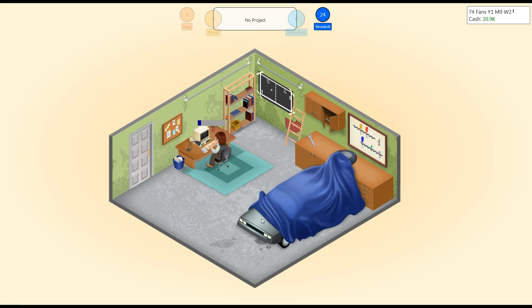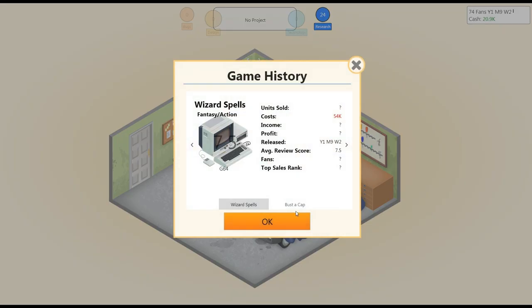I like that. By the way, guys, we can check out our game history and see what our scores were. So, Busta Cap: the average rating was 6. We sold 10,000 units. Cost of the project was 31,000. Total income was 69,000, basically 70,000. Profit total, the difference between those two numbers, 38,900. Average score was a 6. Fans, 74 a game. Our highest sales rank was 62. Wizard Spells have yet to be figured out. So that's what we do have, the average score of 7.5, which is better than the last one.